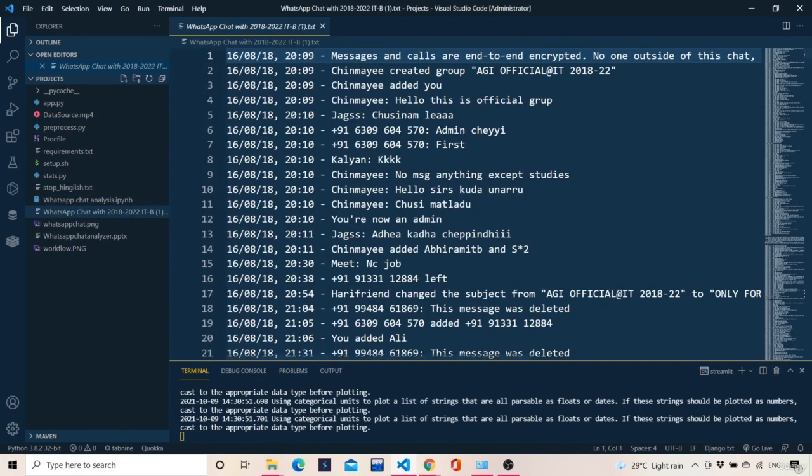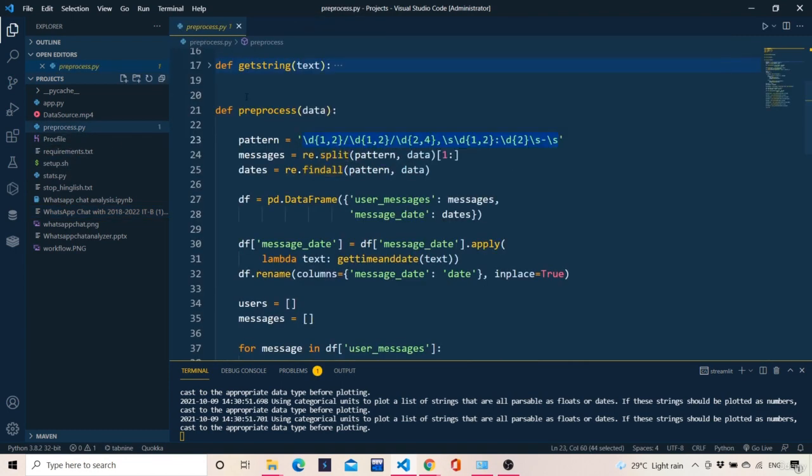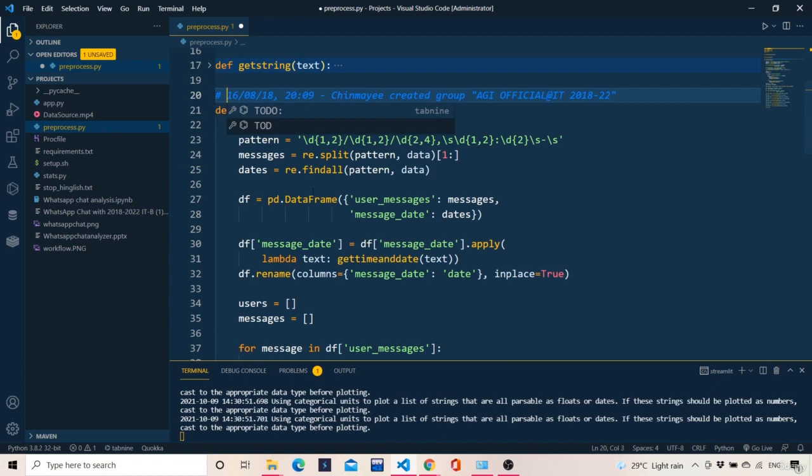If I have this data over here, just see here. If you can observe this, let's say that I'll consider this part. For example, I'll consider this part. Okay, this part is considered. We'll go to preprocess.py and we will paste it here. Now what is this regular expression saying? \d represents digits, 1 to 2. There can be one digit or more than one digit. So here how many digits are we having?